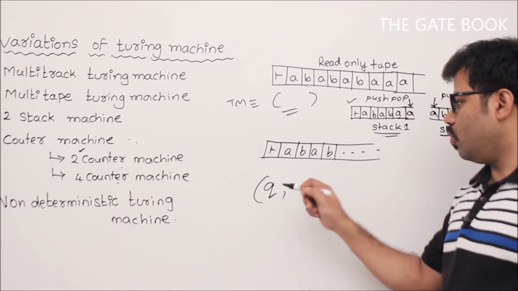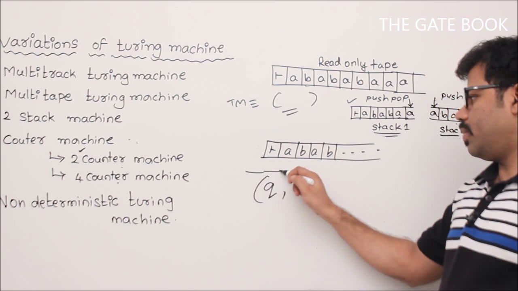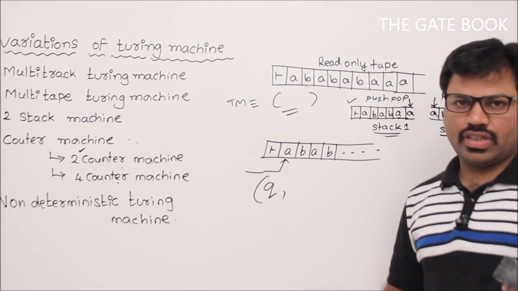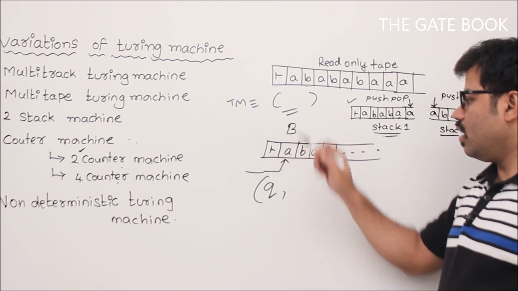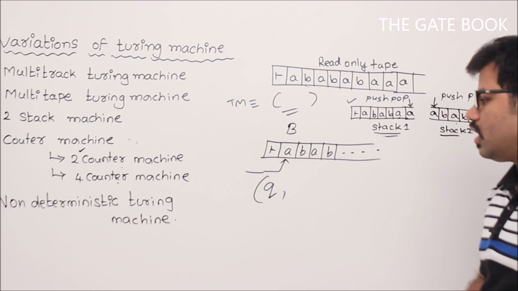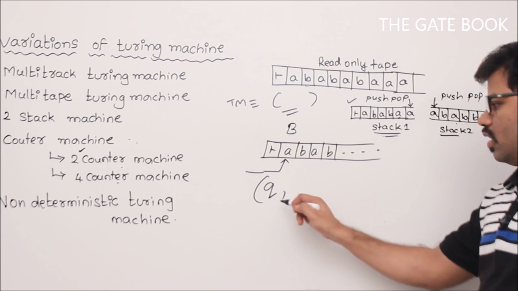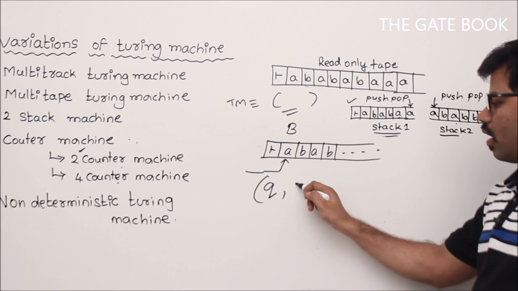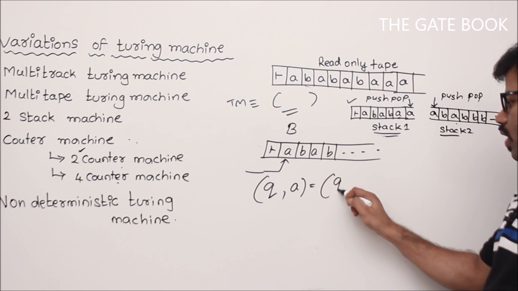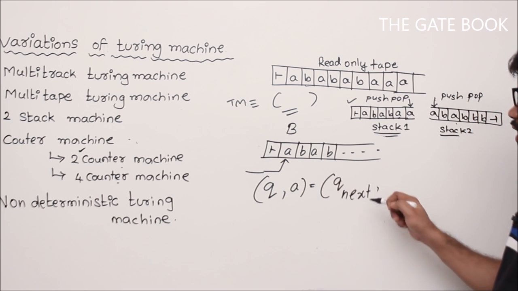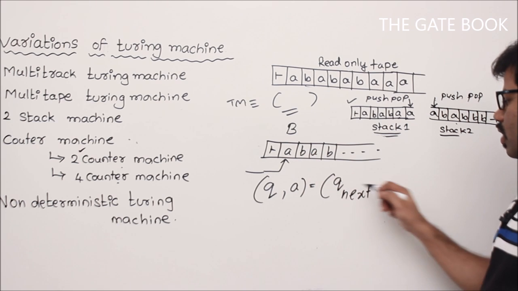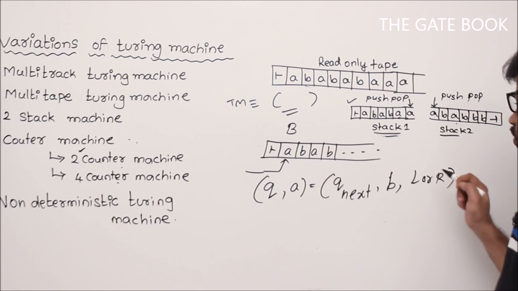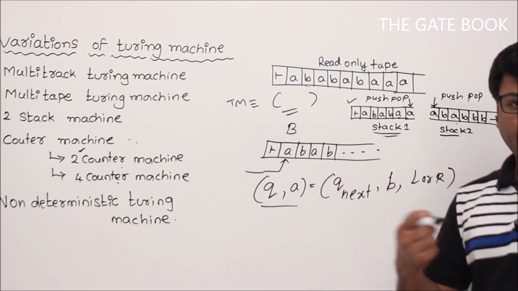You have a state, let's say Q, and currently I take a one-tape Turing machine. Similarly, in non-deterministic Turing machines we can have multi-tape, multi-track, everything. First we are going to see the single-tape non-deterministic Turing machine. Very simple to understand. You have a state Q. First we come to the deterministic Turing machine. Q on A, what you generally do is go to a next state, Q next, change A to some other symbol, let's say B, and go to left or right, correct? This is the usual idea of the transition function in a basic Turing machine.